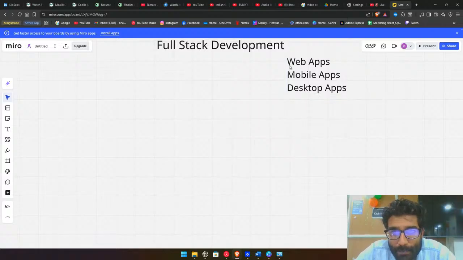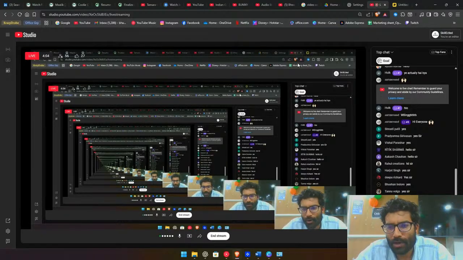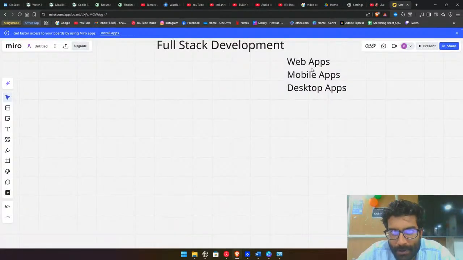Now, what are web apps? Web apps are those applications which are accessible on a network, for example, the applications that you access through the internet. For running a web application, you need internet, a network. Examples of web apps are Amazon and Flipkart. These applications are hosted on a network, that is, on the internet, so they fall under the category of web apps.